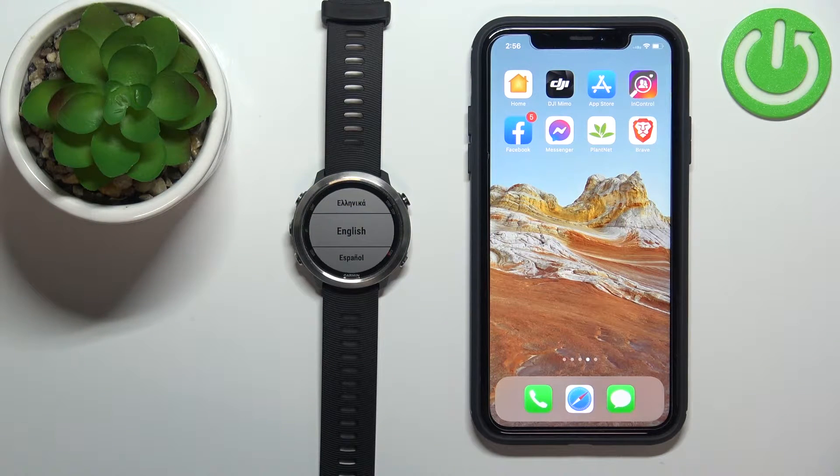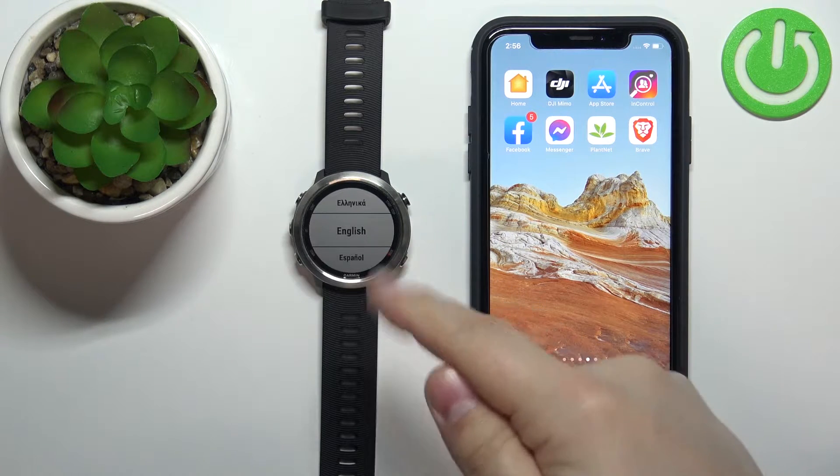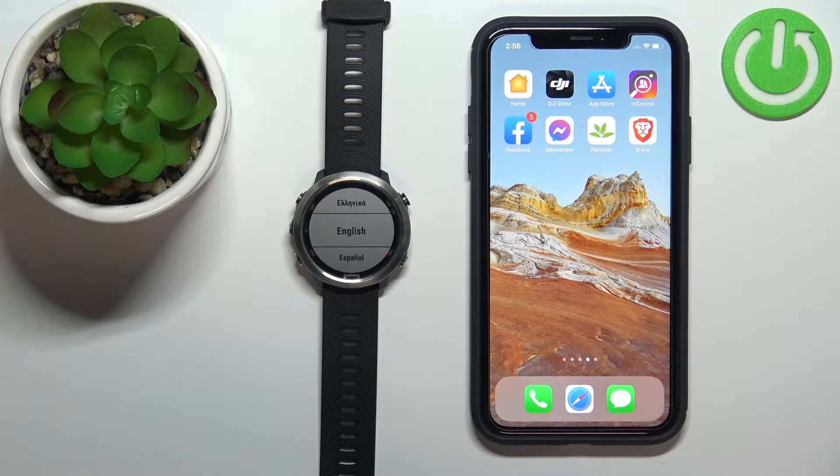In front of me I have a Garmin Forerunner 645 and I'm going to show you how to pair this watch with the iPhone. There are two ways you can pair this watch with an iPhone. The first method is to pair it during the setup process of the watch, basically if your watch is brand new or has been reset to factory default settings. The second method is to do it via the settings after the watch has already been set up. First I'll show you the during-setup method, then how to do it via the settings.